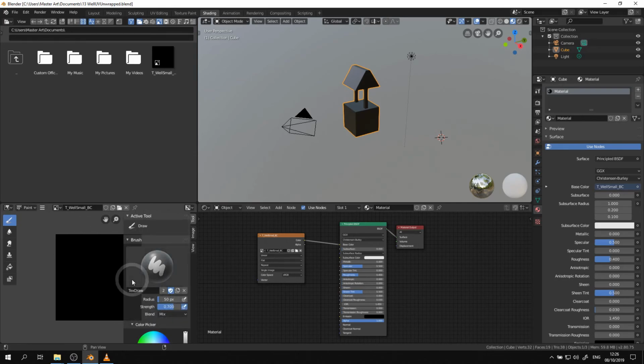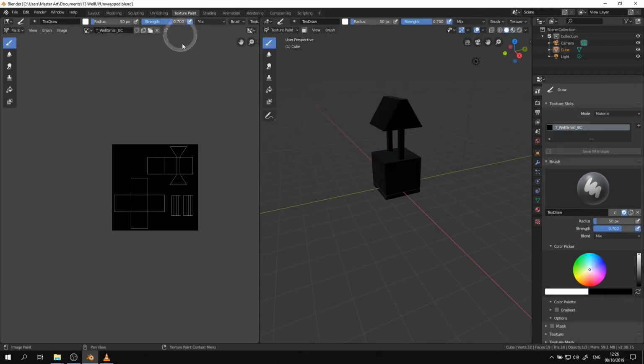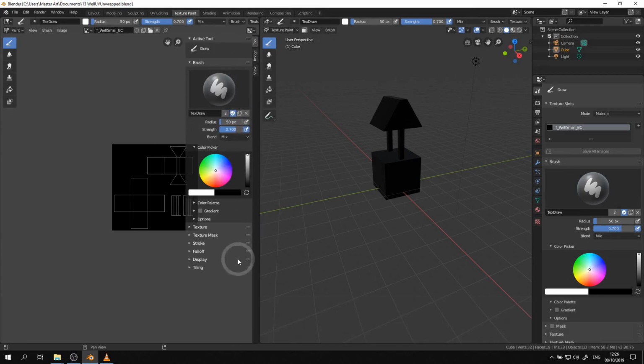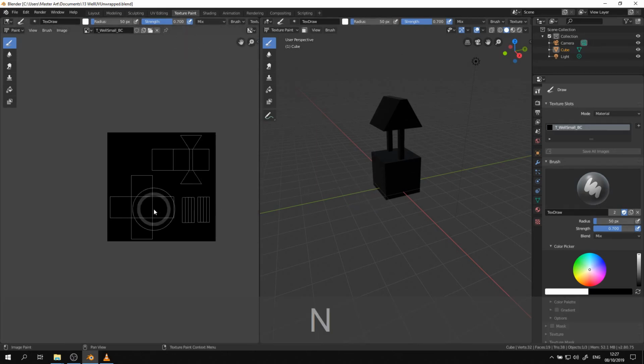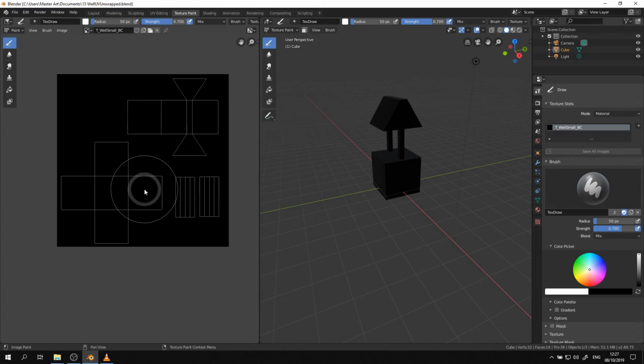But when painting, we better use another layout because it's getting a little bit cluttered. So let's go to the texture paint layout here. And now we have much more room for the image editor. With N, we have all our drawing options here. We also have them in the properties panel, in the tool tab. And it's only here because it's a contextual menu and it only shows up in texture paint in the viewport. So we have object mode and edit mode, and now we have texture paint, which we will use now. So let's close the second menu here by hitting N, zoom a bit in with the middle mouse button, like so.